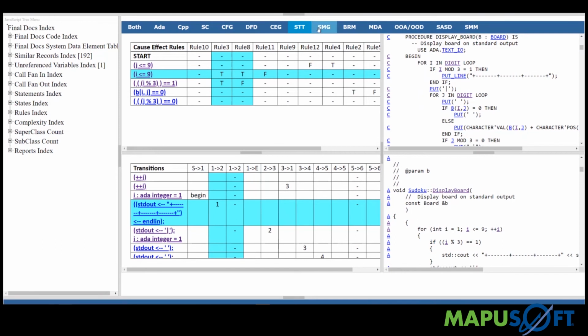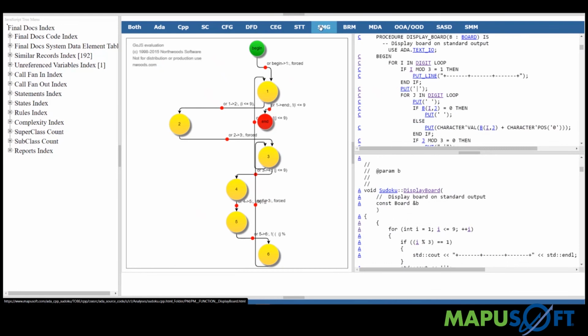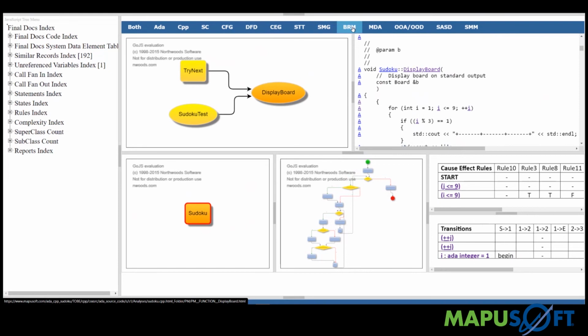We have state machine graphs as well, and then composite graphs or consolidated graphs like the business rule modeling index, which really show the structure charts, the control flow graph, the code, the state transition table, and also the class diagram here too.